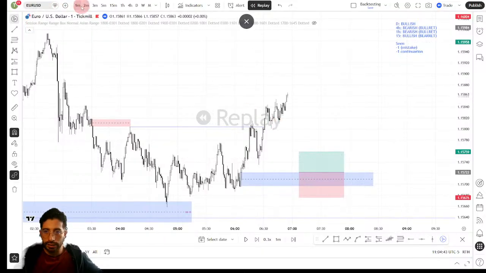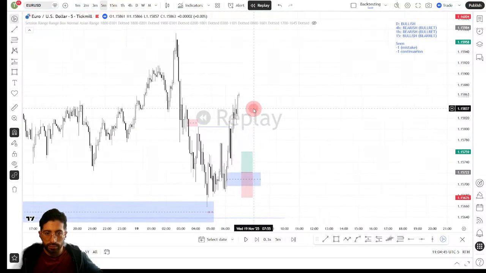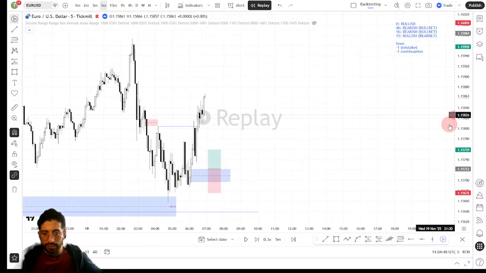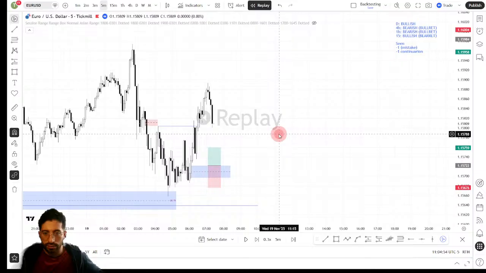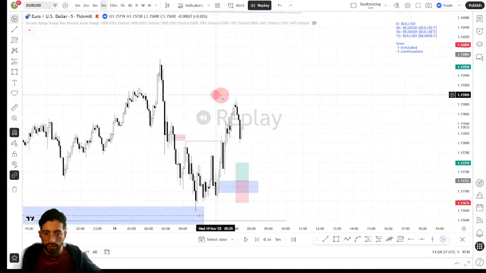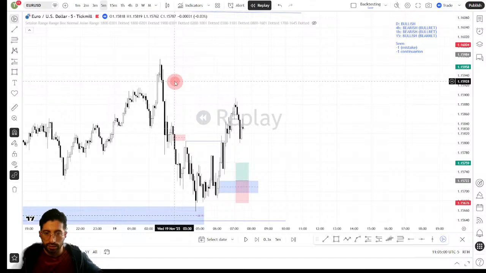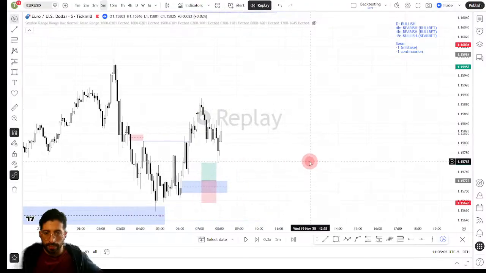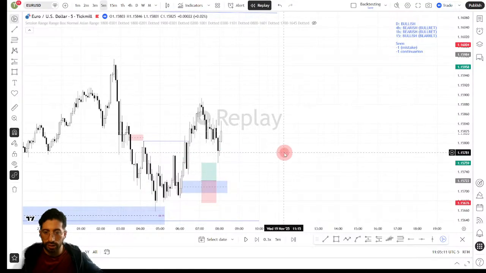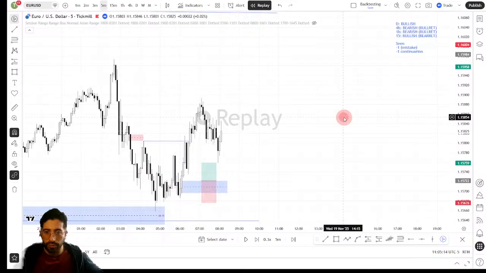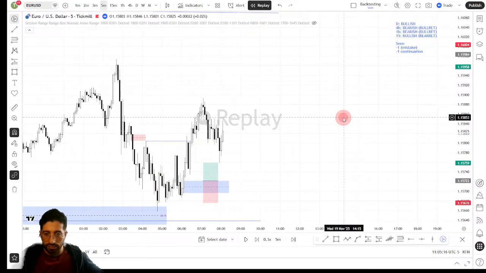All right, it's developing well. It seems the price will not get to this point. I think so. All right, I talked too fast. Now the price is reacting in this 5 minute block, but I'm not gonna take it into consideration because what I said before is that we will need a breakage in 5 minutes. Since we don't have it, I don't look at it. All right, let's see.